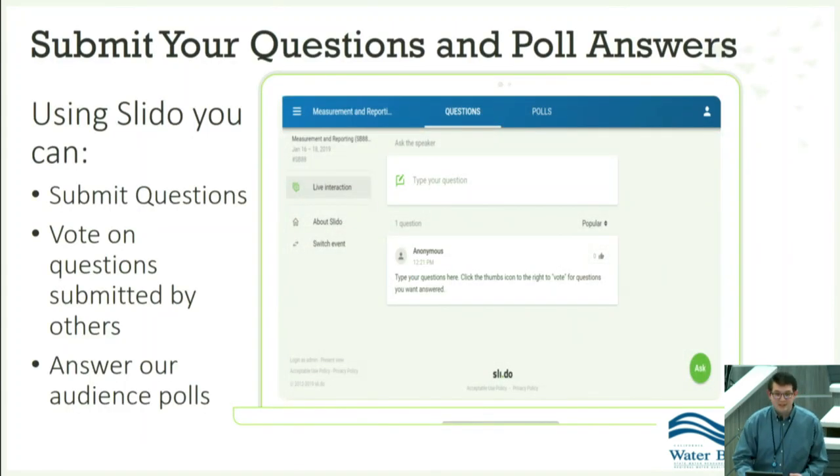So if you guys want to right now, you can open up your smart devices and use Slido. We have a poll going up right now.